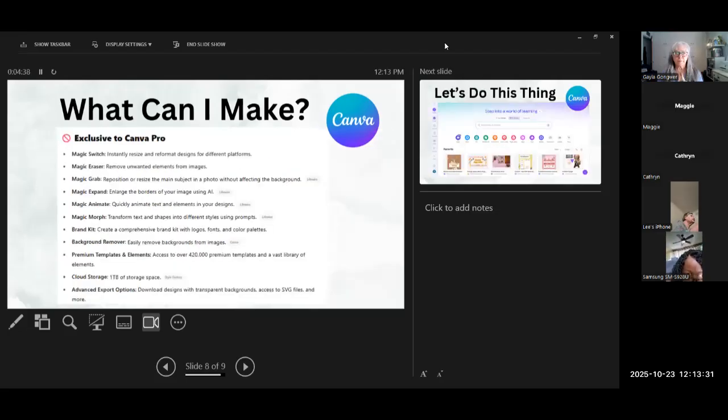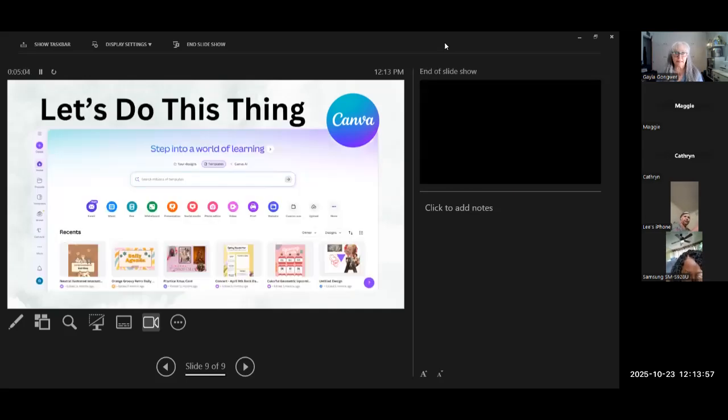In the pro version, this is where you can do the really fancy, like people that get paid for a living to do this. What Canva is doing right now, and the reason they're expanding their business, is they're expanding past somebody that sits at home and says, I need to make a sign for my yard sale, to giant corporations. And that's who they're after now, because they have made some spectacularly fancy changes.